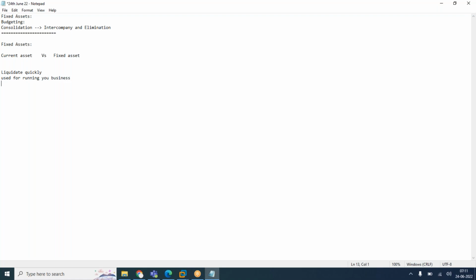Okay. Another one, what exactly is the next step? The next one is used older than 1 year. It comes as a fixed asset. Duration. If it is used for more than 1 year, it is a fixed asset. Usually. Okay. Anything else?